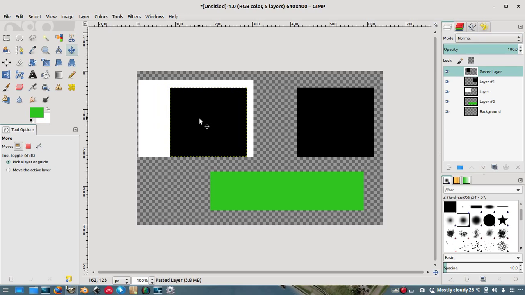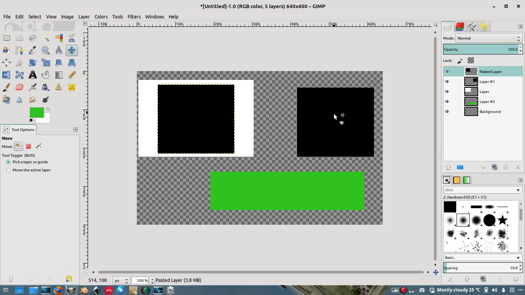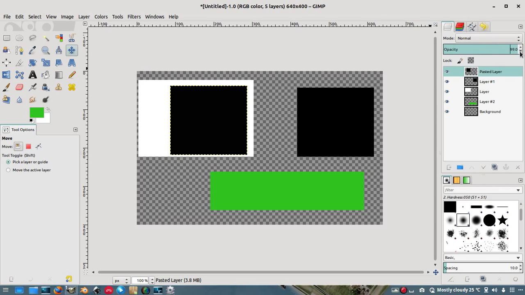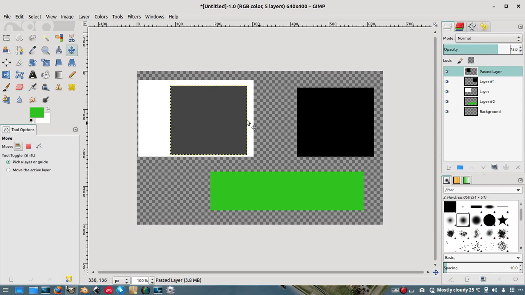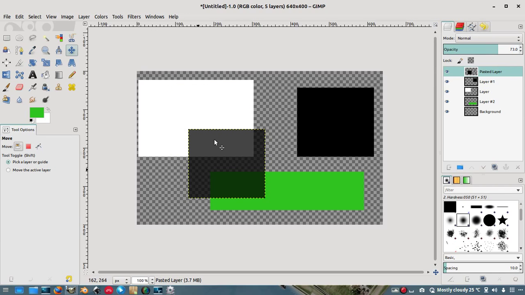Well, opacities can be adjusted for all layers irrespective of whether you have an alpha channel or not. But opacity of an image depends on the availability of the alpha channel. So if you bring down the opacity, you can see it becoming transparent, translucent. So if you have 73%, only 73% of blackness is revealed.